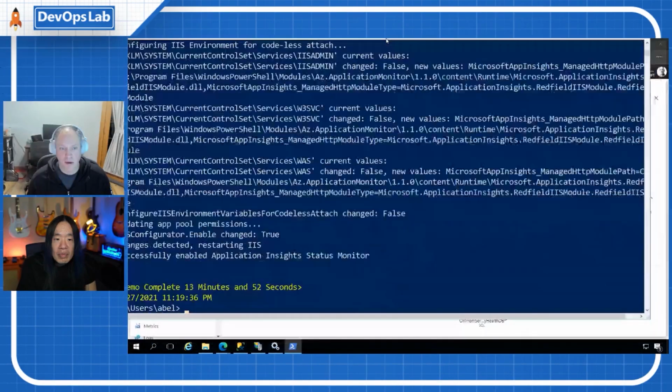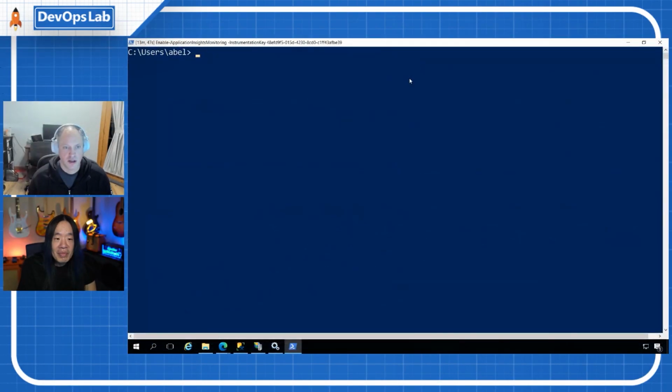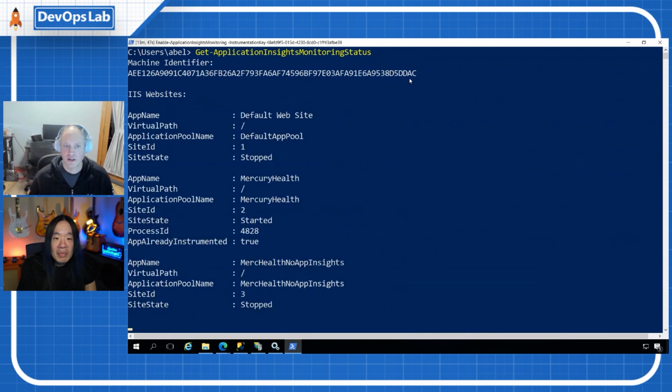Actually, thanks to that PowerShell module that we just installed, I can go and get the Application Insights monitoring status, and it's going to tell me about the apps that are there. And it's telling me that my Mercury Health app's already instrumented. So that's telling me that App Insights is already there and configured, so I'm not going to have to do anything.